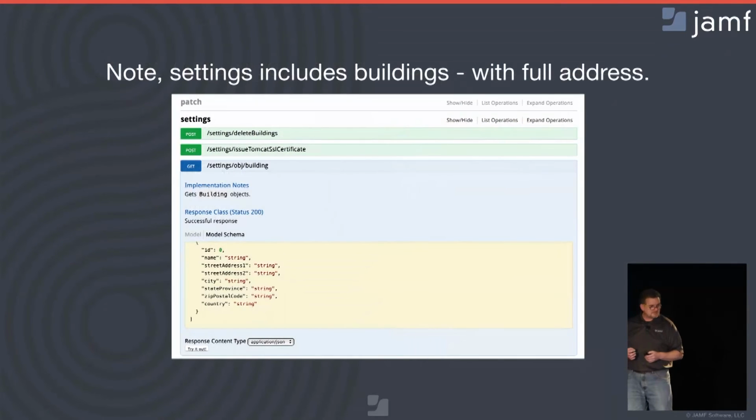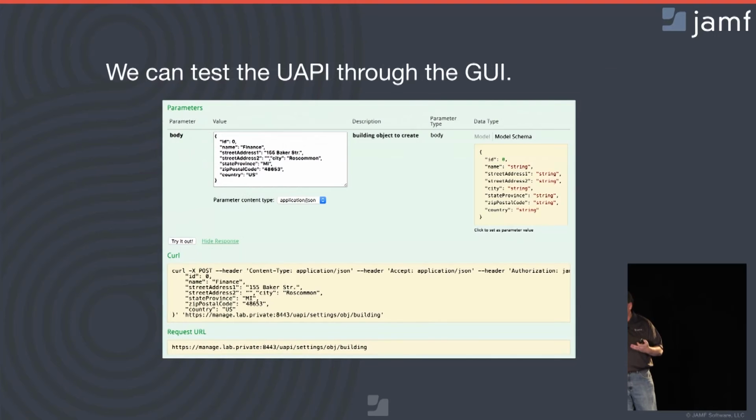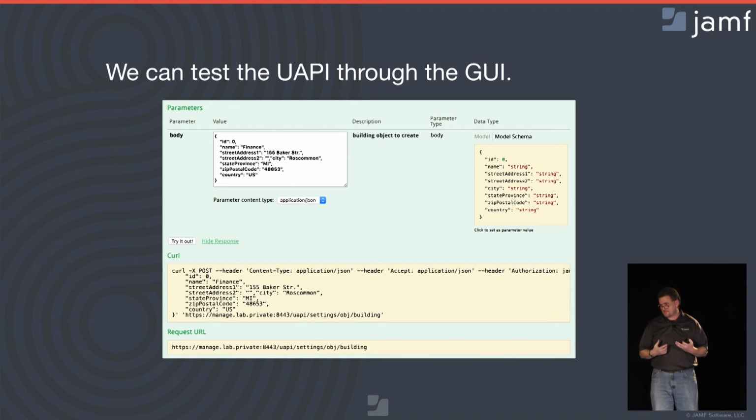And among the endpoints that are available, one in particular I find useful is the buildings. With the Jamf Pro API, I can, in the GUI, fill out the entire address, street, state, all the good stuff. But when I get to the API, all I can pull is the name. All I can submit is the name. Universal API gives me access to the full address. So let's maybe take advantage of that. If I go click on the post, maybe I want to create a new building. Right within the API, they have functionality similar to the GUI applications we looked at earlier.